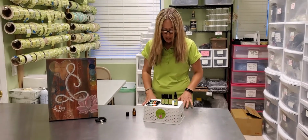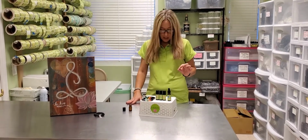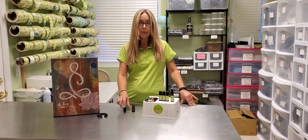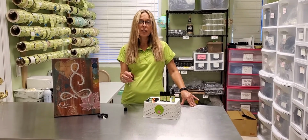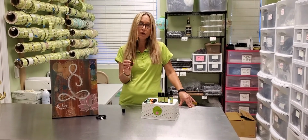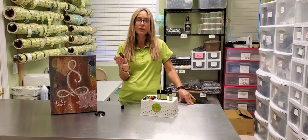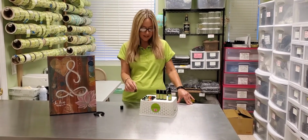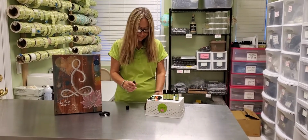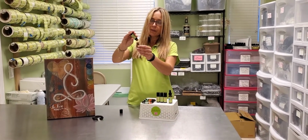We're going to start with 15 drops of lemon. I'm doing about half a bottle of an essential oil blend, because this holds about 100 drops. You can make it bigger if you want, or if you're not sure you're going to like it or want room to play with your blend, do a half bottle, then you have room to play and see how you like it. So lemon essential oil, 15 drops, and you just put it right straight in the bottle.